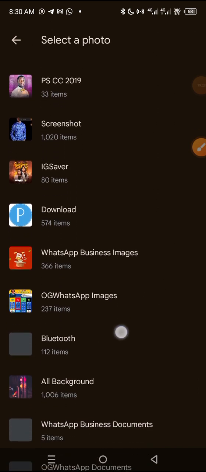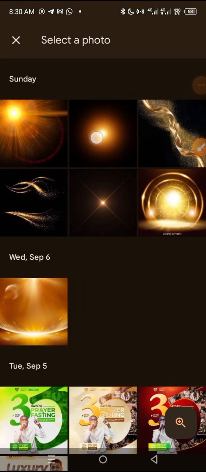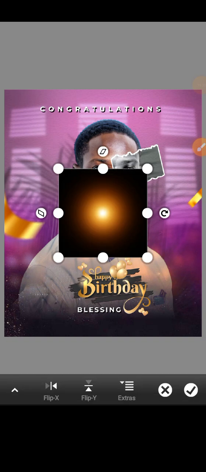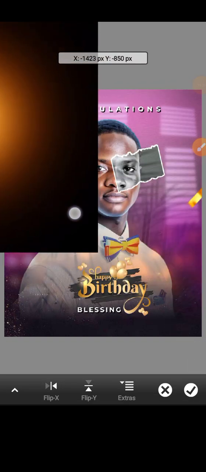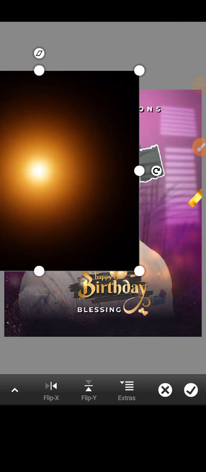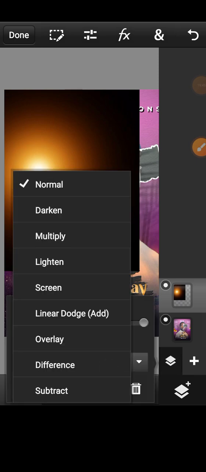Yes, the lights. Let me try this. If it is going to be good, I'm using it. If it is not, I will not use it. Come over here, take screen.